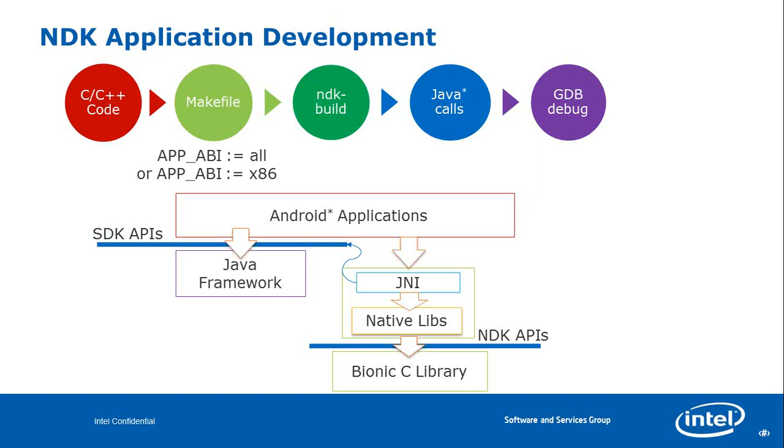What are these Java calls called? These are the JNI calls, that is, Java Native Interface. The JNI is a wrapper around your C and C++ code that allows the application and the OS to communicate. This is the wrapper which helps the native code and the application layer, and the native code and the OS layer, to interact.